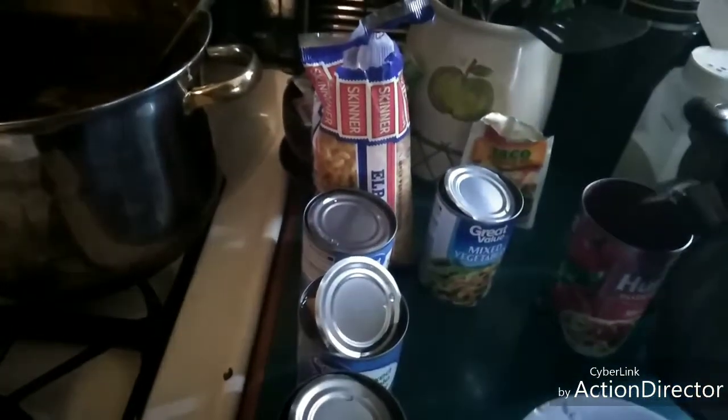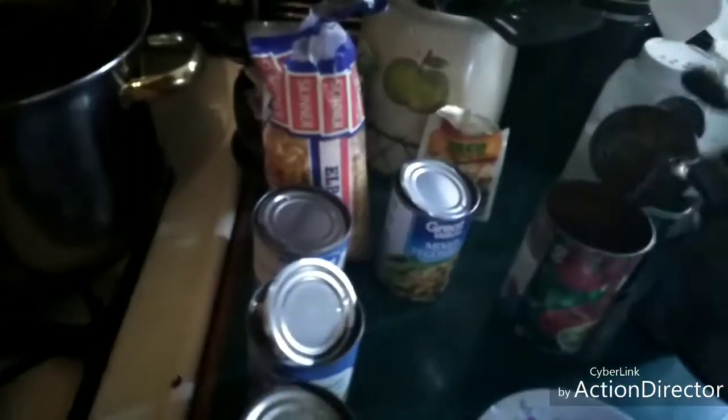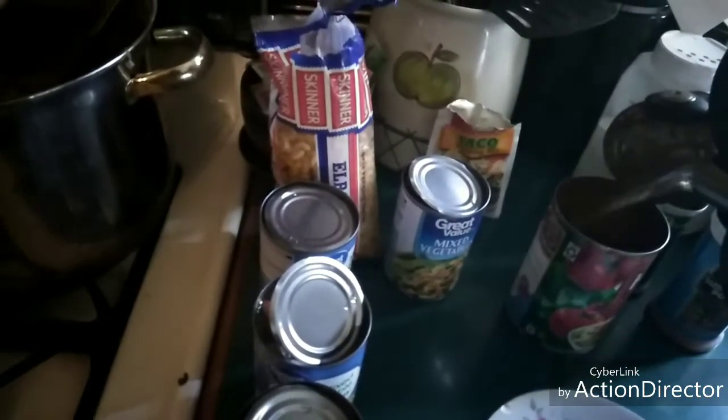I'm gonna get me a little water, slosh it around in my can. Throw it off in there. Of course, you want as much liquid as you can get. So I just got it from the bottom of it. You go ahead and fill that up with water. Throw that in there. The stock from that is in the pan already, like the fat and the juice from that. I'm pouring all these cans in there with the juice.